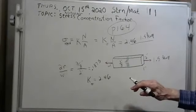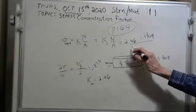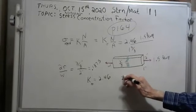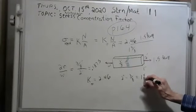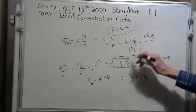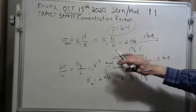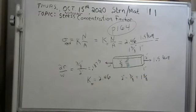That area is equal to, what's 2 minus 3/8? One and 5/8? If you take 2 inches and you subtract 3/8 from it, do you get 1 and 5/8? I think you do. Times 1. See, that's the area that's holding this thing together. Okay, do that with me and tell me what the maximum stress is in this example piece that I just did for you. Go for it.